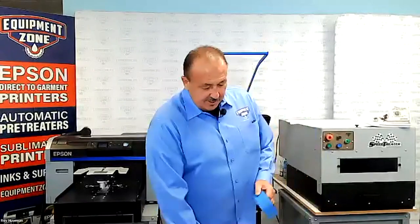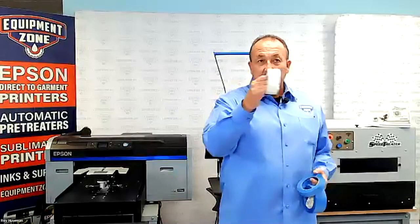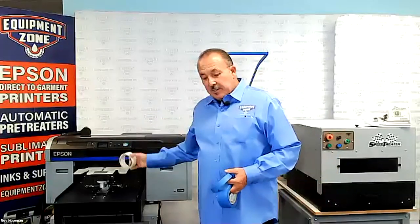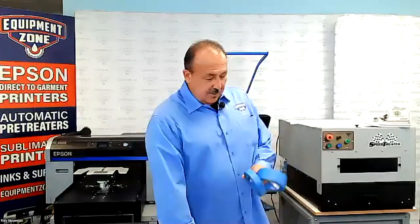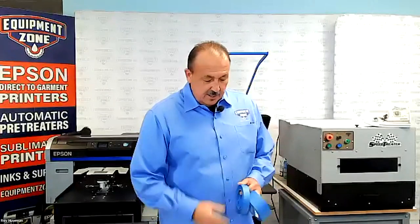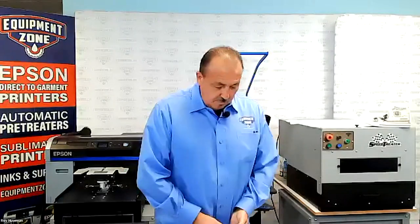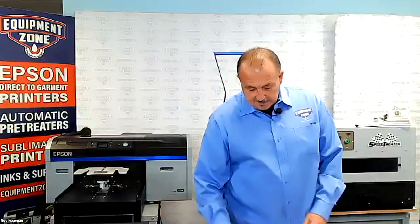So basically you're going to need a couple different types of tape. Again, two-sided rug and carpet tape for the platen. It does last quite a while if you get a good tape. Then you're going to need some type of thick duct tape. This one happens to be black, and then some painter's tape or masking tape, whichever you feel more comfortable with, and in two sizes, obviously.